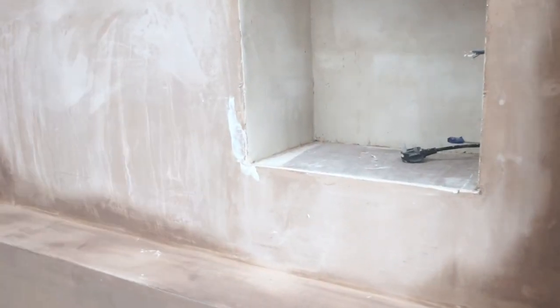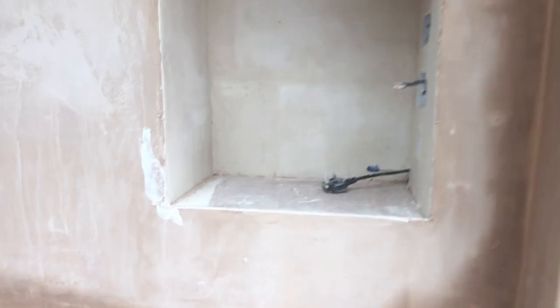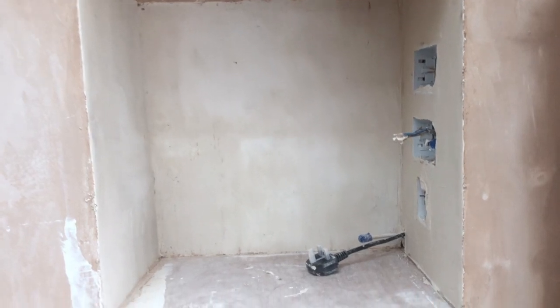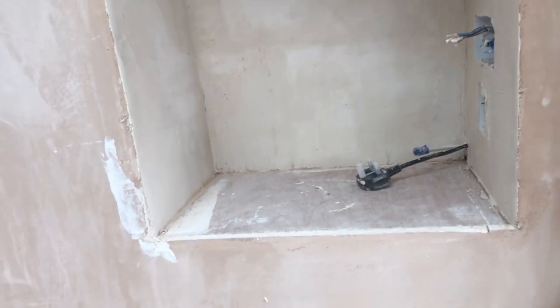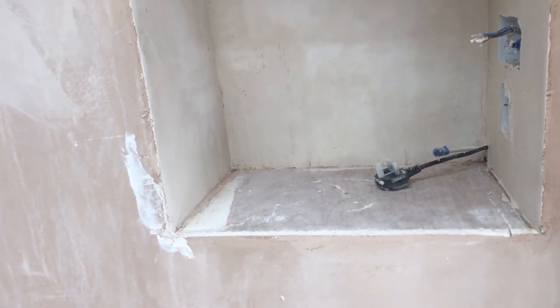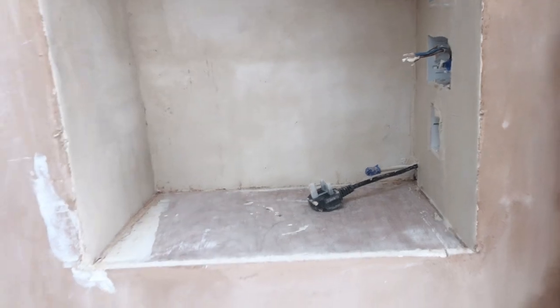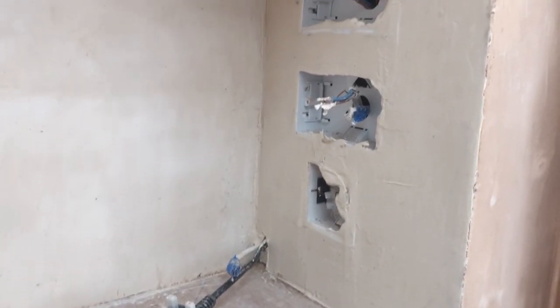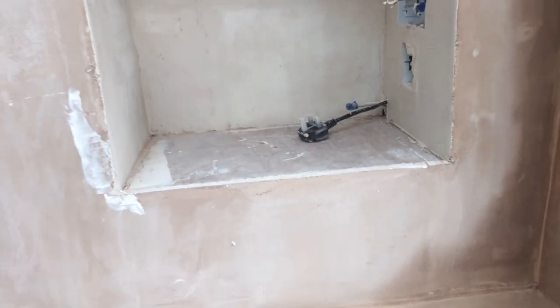If anyone's wondering what this hole is for, I probably should have mentioned it before. This hole is for where all my boxes would sit, like either a Skybox or a Virgin box, or a PlayStation, or anything of that sort. I measured it the way that I wanted it. There's empty holes here where these sockets would sit, so it's all hidden away. I don't want any wires hanging out or anything of that sort.